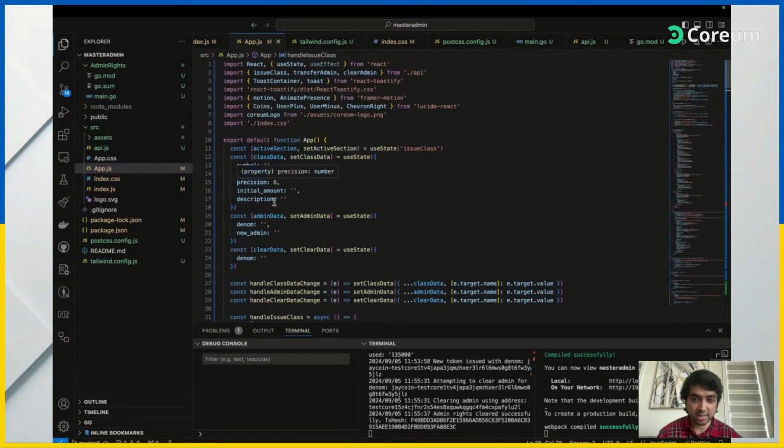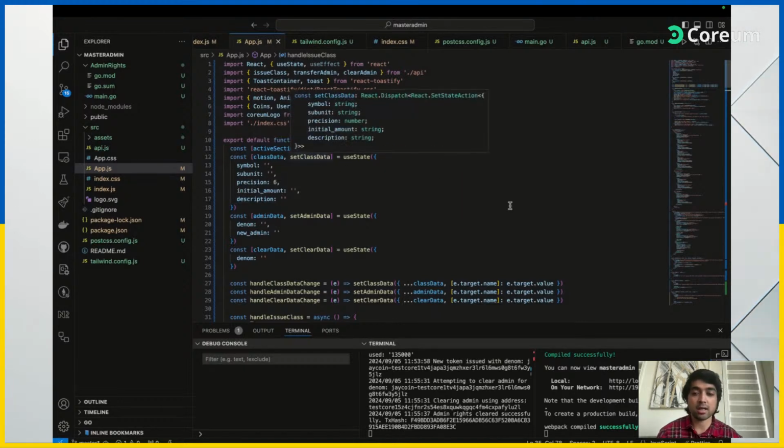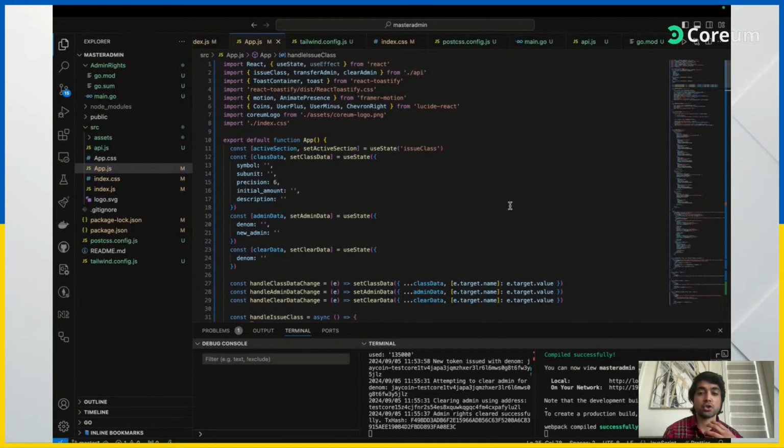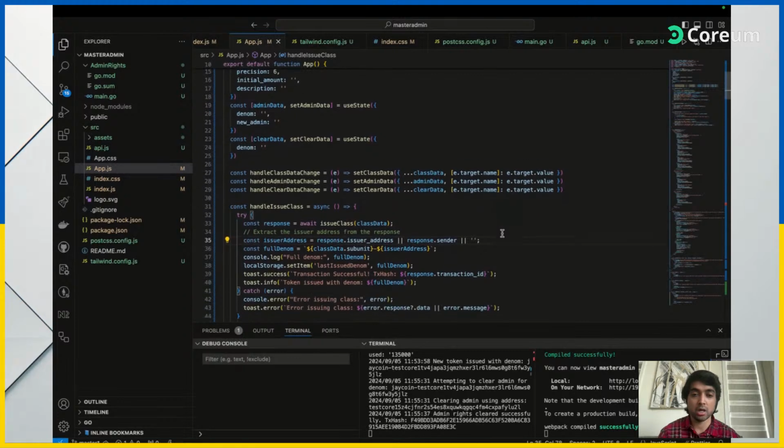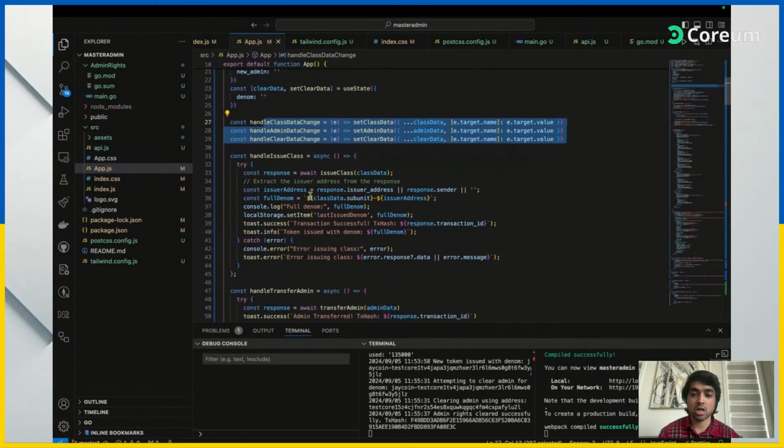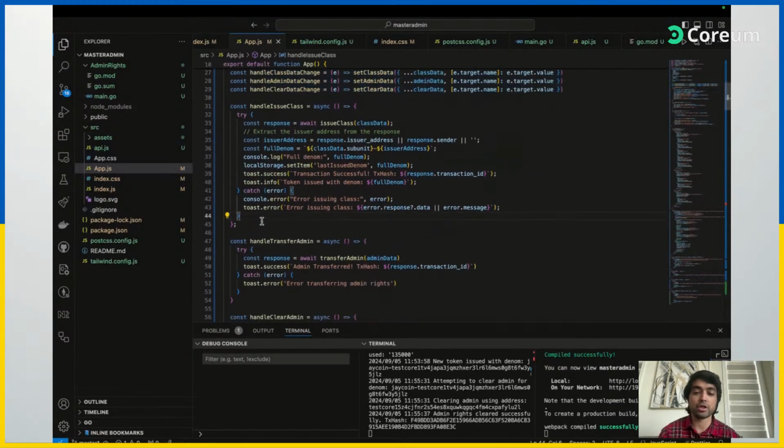Symbol subunit position is 6 because I've already specified right here. Initial amount and description are going to be empty because I'm now using set class data. Set class data is usually used to update the information, right? And that's what we're doing here.